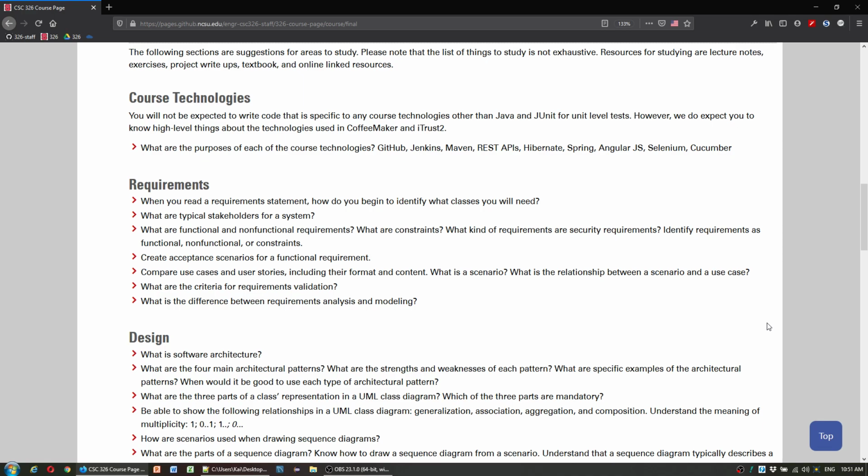As for content, I can just start talking about stuff from the top and going through it at this point. Yeah, doesn't look like there's any questions. So I'll talk about stuff. You should be familiar with the different course technologies that we have used at a high level. Aside from Java, it is fair game that we might ask you to write some Java code. We're not going to ask you to write code that uses specific Hibernate annotations or specific Spring stuff or specific Selenium stuff. But you should be familiar with what each of the technologies does, what you use them for, and what sort of problems they solve.